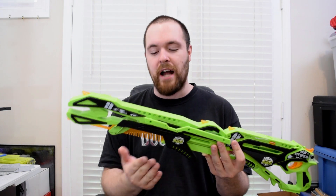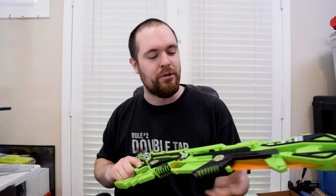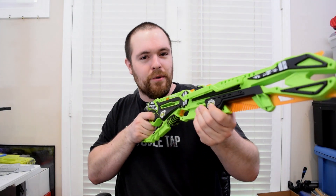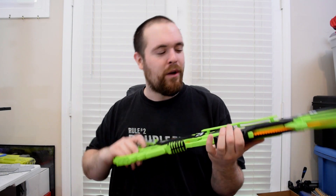Up here we have what I like to call the sawtooth shotgun because it looks like a saw. What this does — and this is so cool — you load up multiples of the 60mm rubber bands, and then when someone gets close or you want to clear out a room, you just pull back right here and you shoot off a bunch of rubber bands. It's a very, very cool feature. You can either do it slowly or pull it back really fast and it just sprays out the 60mm rubber bands in this awesome shotgun kind of blast. I call it the sawtooth shotgun — it's a very cool design feature.